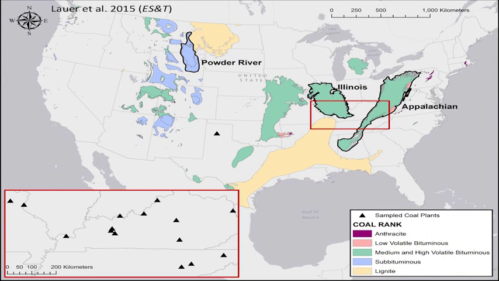So we went out and we collected about 50 coal ash samples and about 10 coal samples. These samples came from power plants that at that time were burning coal from only one source basin. Many coal plants will burn blends of coal from different basins, but at the time of this sampling, we were trying to target plants that were only burning coal from one basin in particular. These basins are the major coal-producing basins in the United States: the Powder River Basin, the Illinois Basin, and the Appalachian Basin.